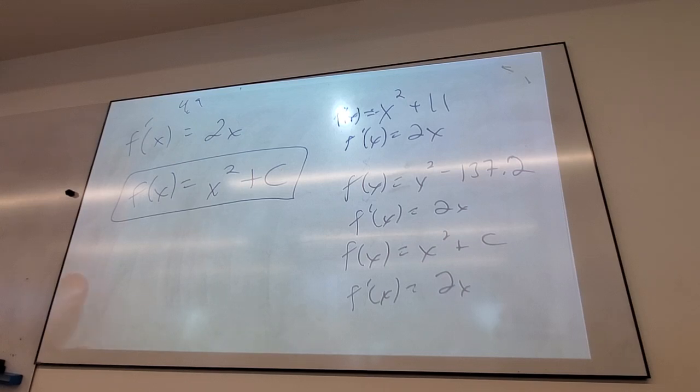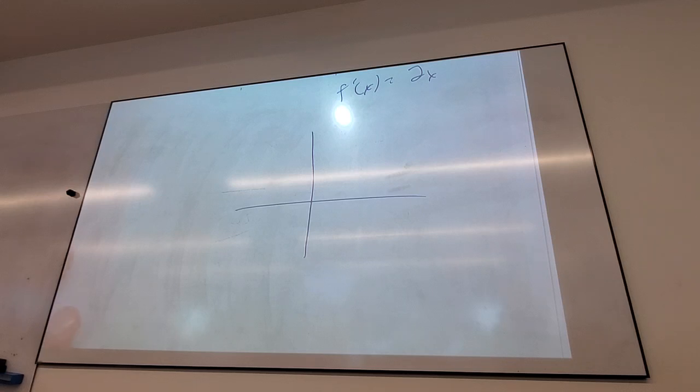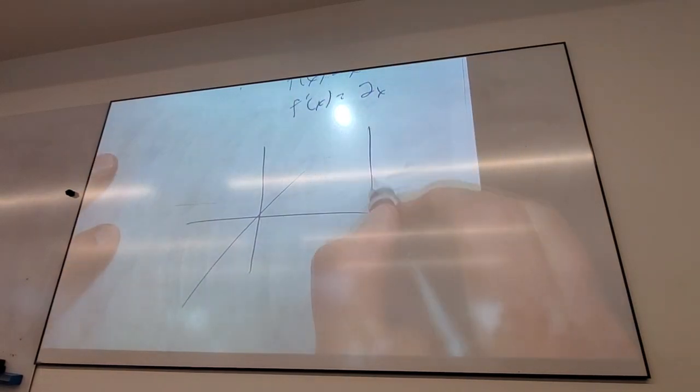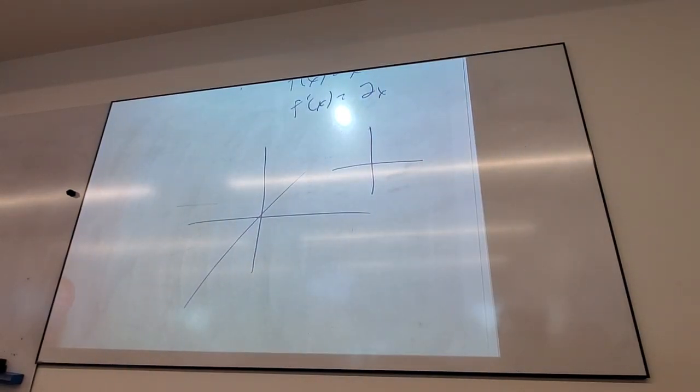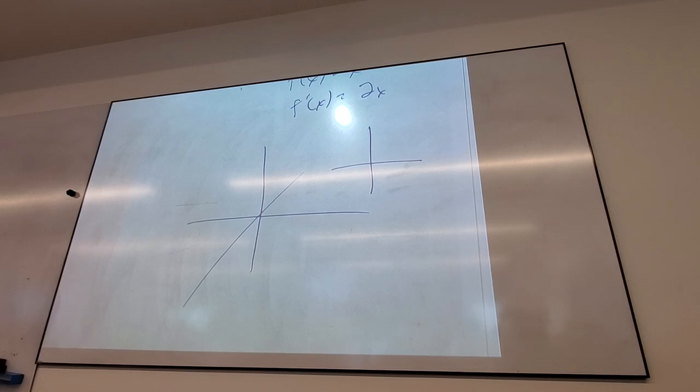So let me ask you this. Can you draw a line that has a slope of 2? I'm almost certain you're all going to do the same thing. Draw a line that has a slope of 2. Go. A line that has a slope of 2. Well, just draw a line that has a slope of 2 on your paper. Has everybody done this? Up 2 over 1.